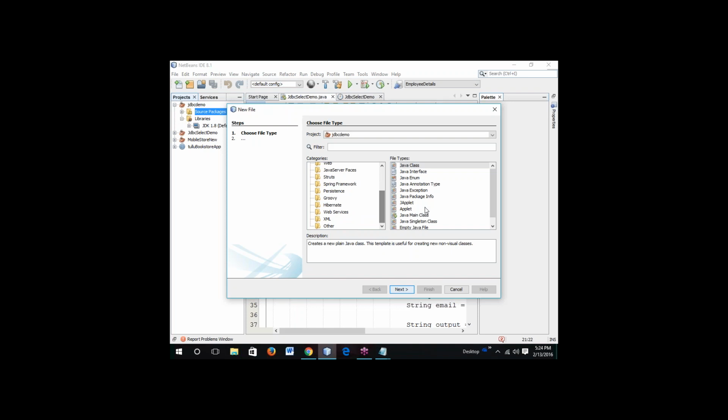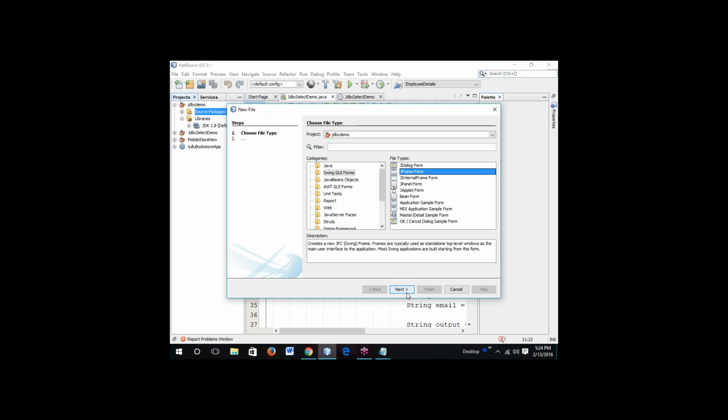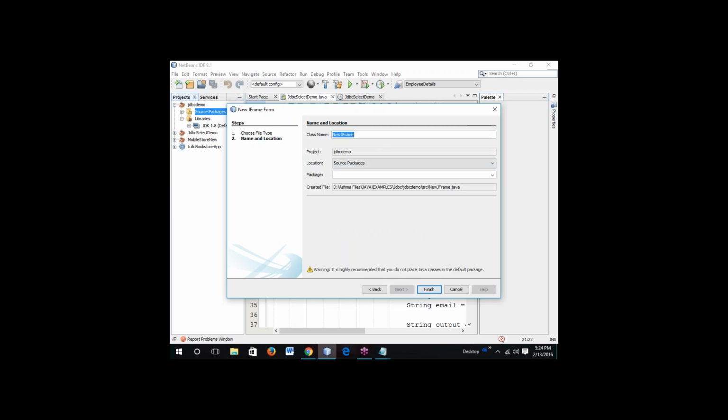So now also you can go to Swing GUI Forms, okay. See here, we are getting n numbers of forms here. We can deal with any number of forms, and click on JFrame Form. Next, okay, so I am naming the form Login Form. Okay, simple logic, let us see.